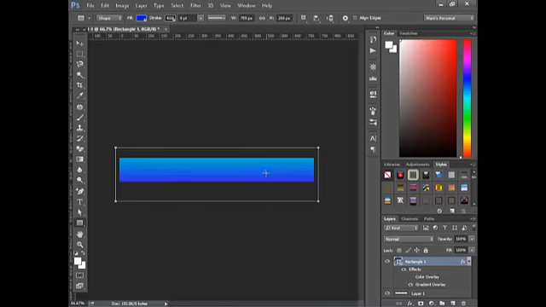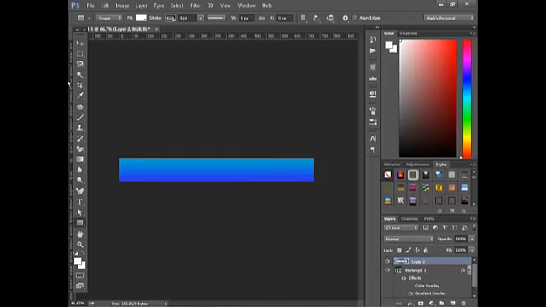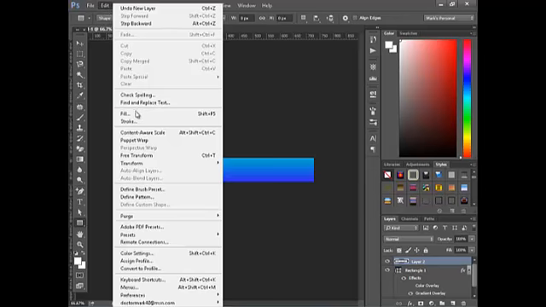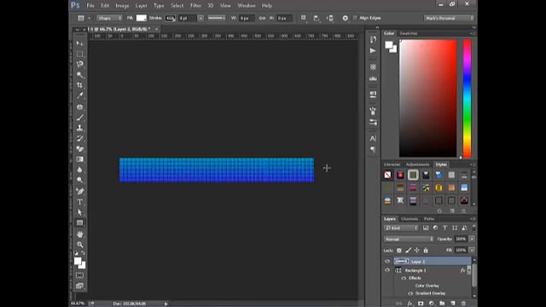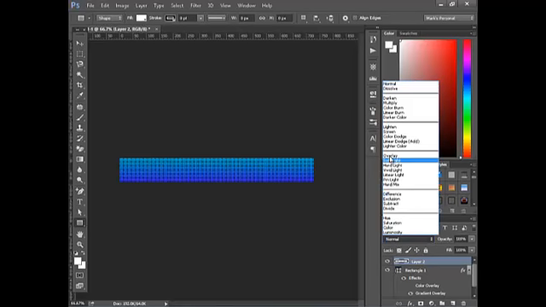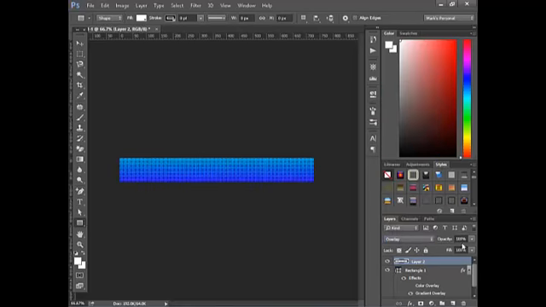But before we do that, let's say you want to add some texture. What you can do is create a new layer, go to Edit, go to Fill, and here's a pattern that I created. So I'm going to put that on there. And for the blend mode here, where it says normal, I'm going to use overlay. And then I'm going to also lower the fill opacity to about 50%. That way the texture is just blending through and it's not overtaking the whole banner.